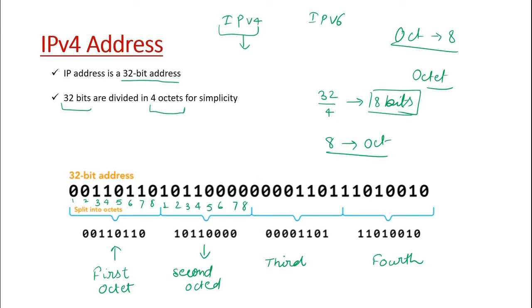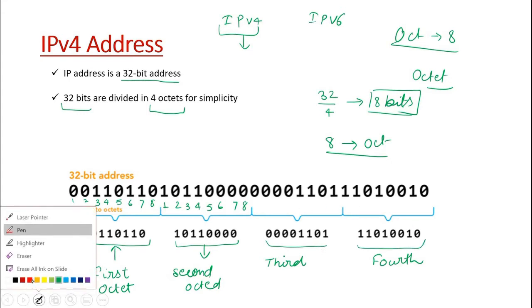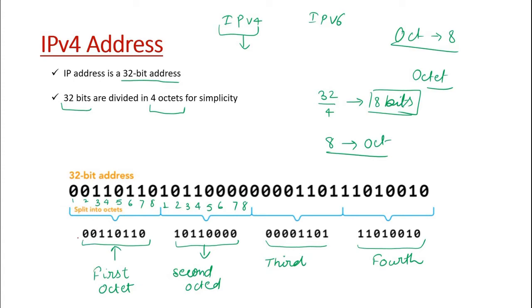But obviously it is also not so easy to remember these binary bits, right? So for that purpose, we use the dotted decimal format. Dotted decimal format means that we convert this IP address into decimal. This is our binary number, and we convert it to the decimal number. Decimal numbers are very simple, what we normally use from 1 to 10. So that is our decimal format. So before converting this binary number to the decimal number, let's just learn how to convert.